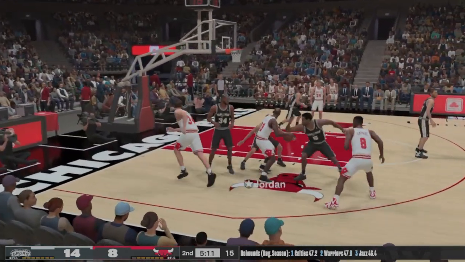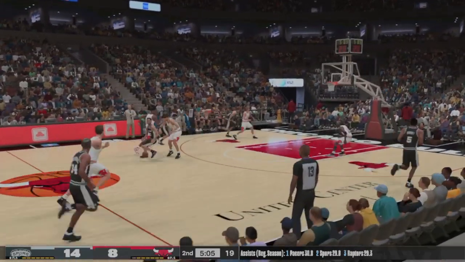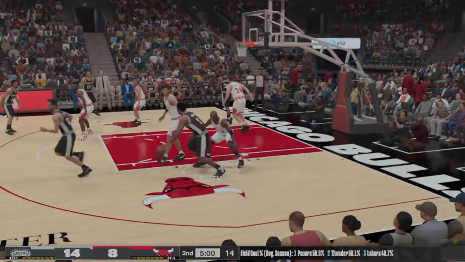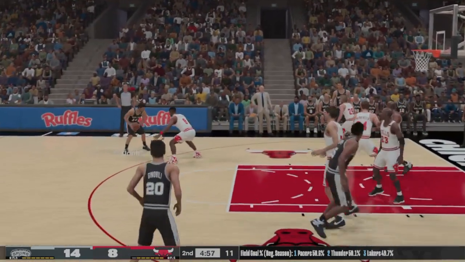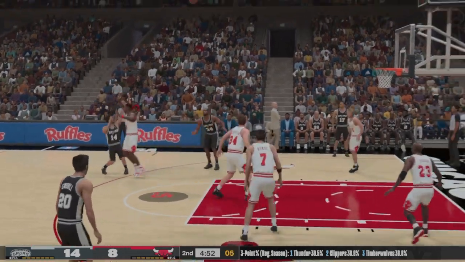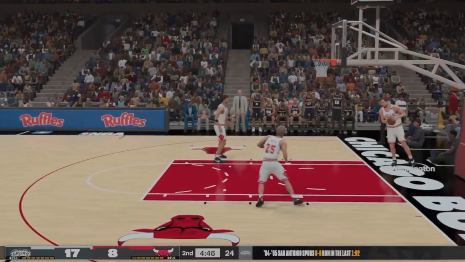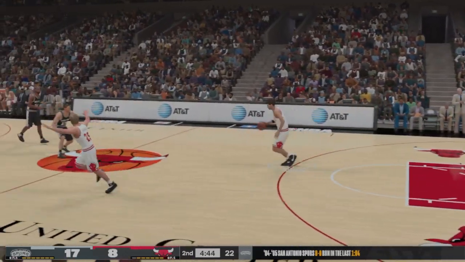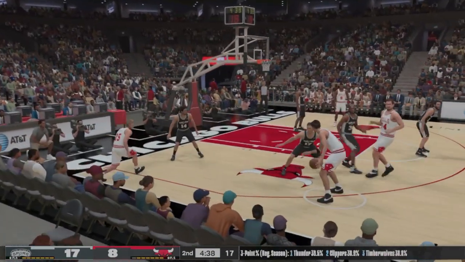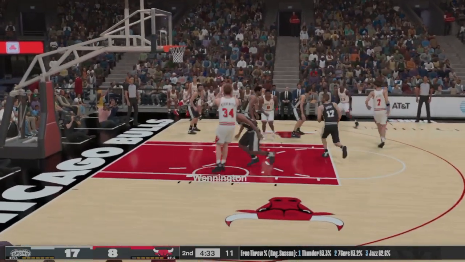This is something to behold. Turnover, stole by Robert Horry. Ginobili pushing it ahead. Gets it to Horry. Horry against Jordan. Passes it out to Udoh, who does have a much larger defender on him. 3-pointer for Udoh. Bang! Just like that, it's a 9-point game for the Spurs. The game is not over, not even close, but it's going to get a lot harder with how the offense of the Bulls is playing at the moment.